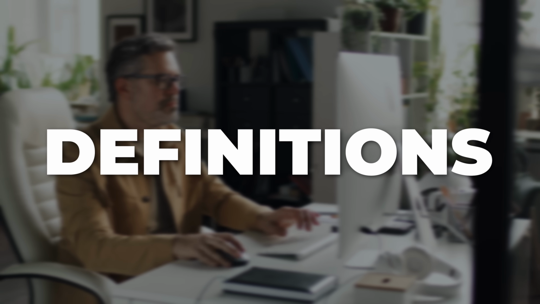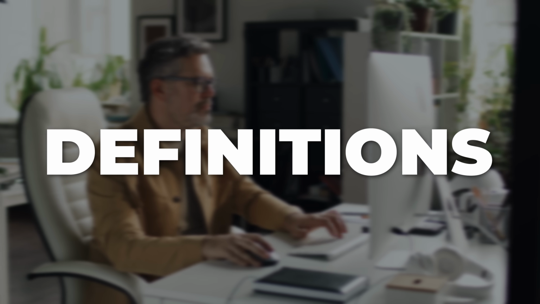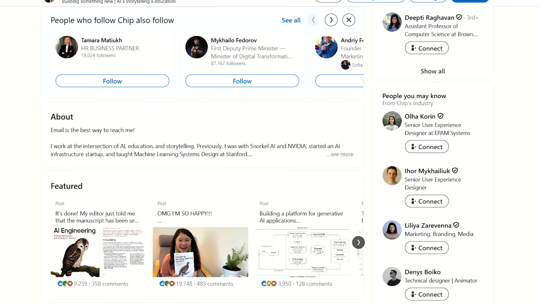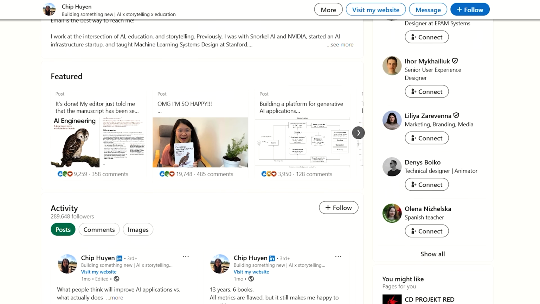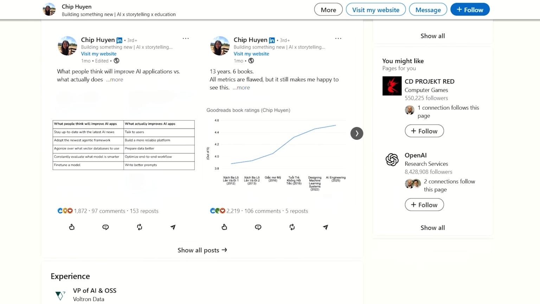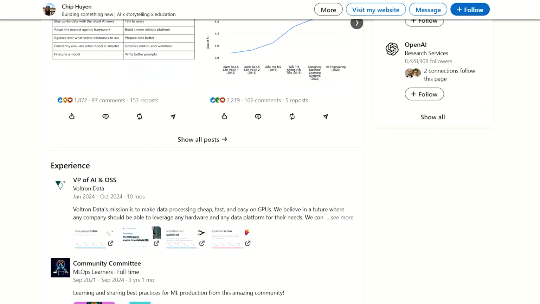There isn't perfect consensus in the industry on definitions. So for a clear answer, I'm going to lean on someone I trust in this space, Chip Huyen. Chip has worked across ML and AI production systems, taught machine learning systems at Stanford, and wrote books on designing machine learning systems and AI engineering. The way she frames it is simple and honestly the most useful I've seen. AI engineering is building applications on top of readily available foundation models via APIs or self-hosting, rather than training models from scratch. Let's break that down a little bit more.